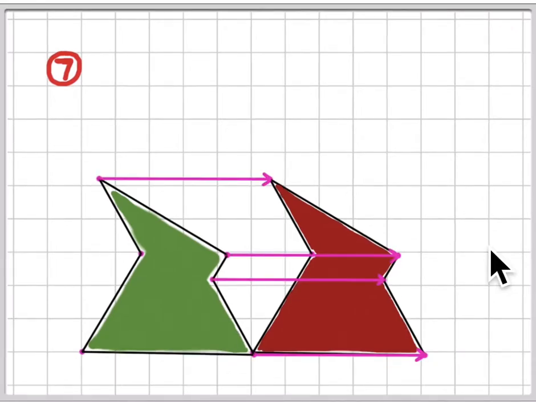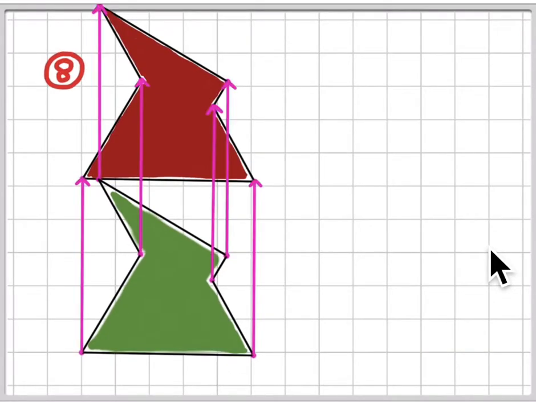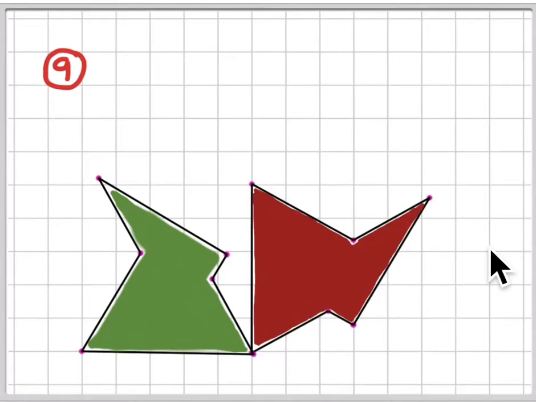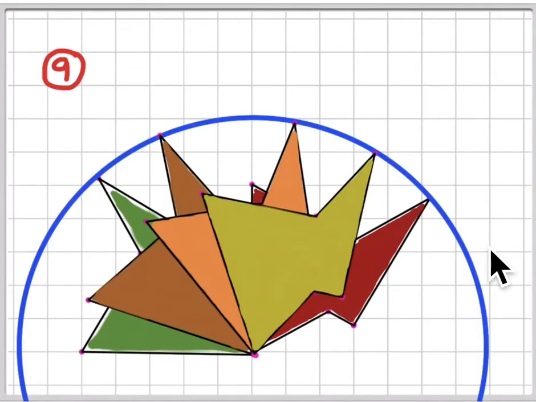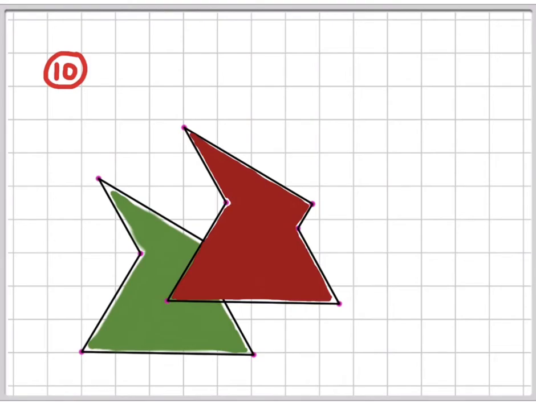Number 7 is a translation. Number 8 is a translation. Number 9 is a rotation. Again, the same idea. You say that this back leg here is a center of rotation, so I drew a circle that connected the noses of the rabbit. So I start out with the green one and the burgundy one, draw the circle, and then use that to place the rest of these, rotating them around. So it helps keep the size correct and the rotation correct.